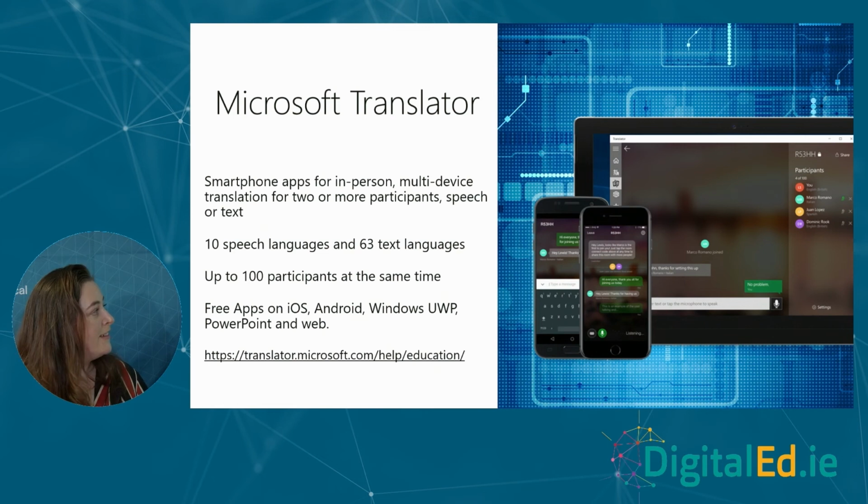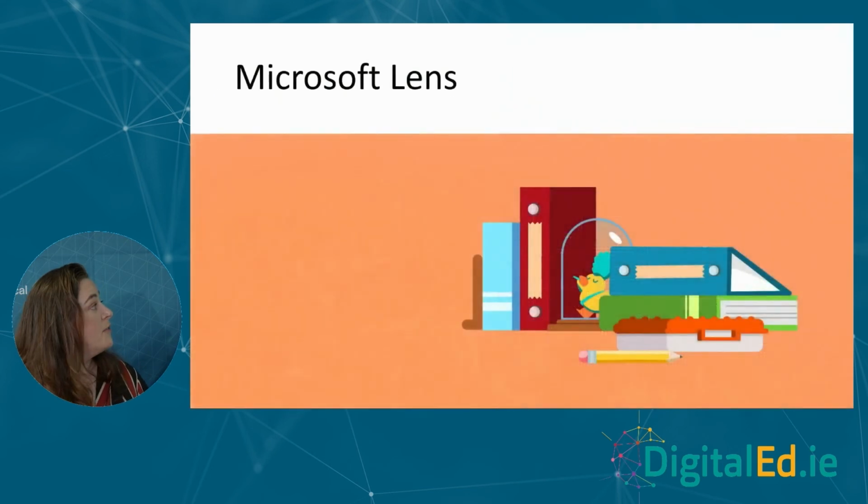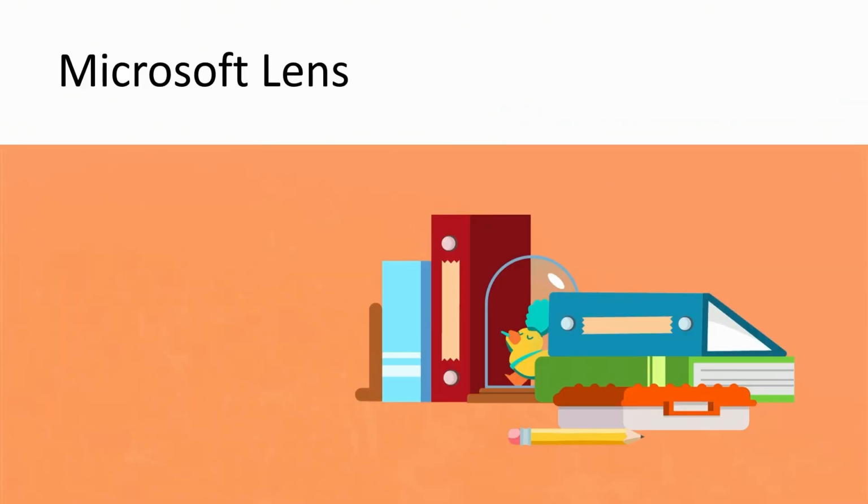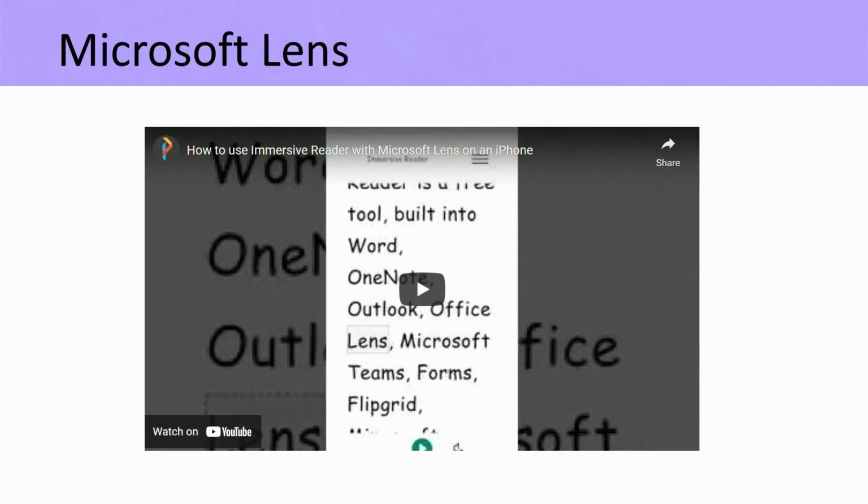Very last one, and I know this is a whistle-stop tour. If you want to reach out to me, I will take you through these in a little bit more detail. Never alone in this. But if you have come across Microsoft Lens, it's another great one for our students to be using, because that Immersive Reader was so nice when they've typed something up on Word and it'll read it back to them, or they can translate it. But is that good when someone hands them a piece of paper and they need to access it?